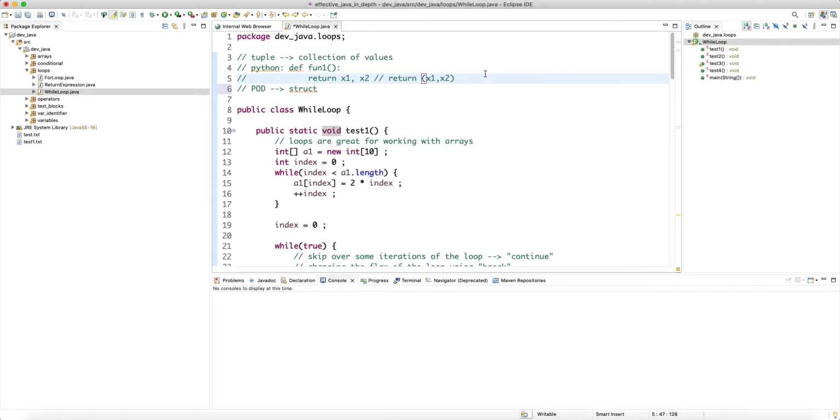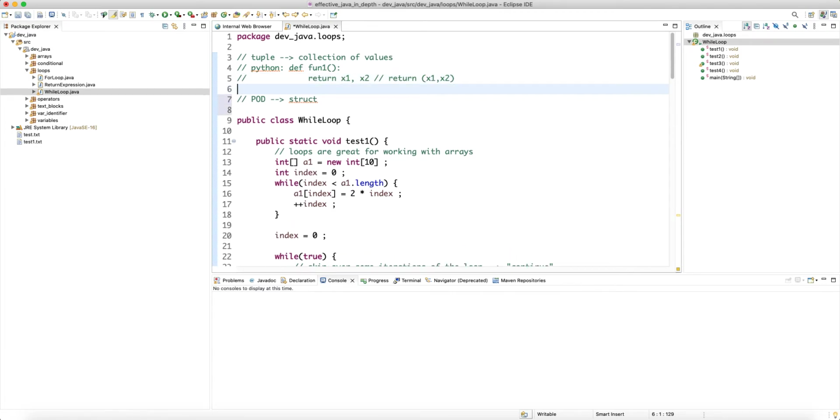Now, obviously, in the most recent versions of Java you have access to record, which is a nice built-in type. And that pretty much is equivalent to the tuple concept in Python, right? Tuples in Python, if you're not familiar with them, are immutable.